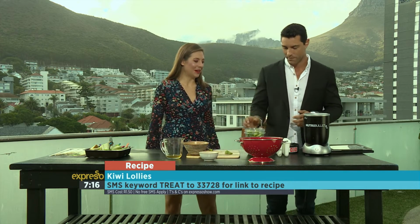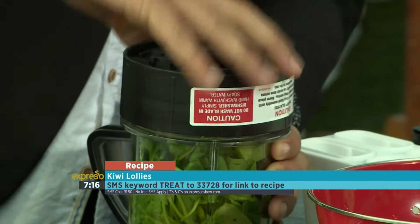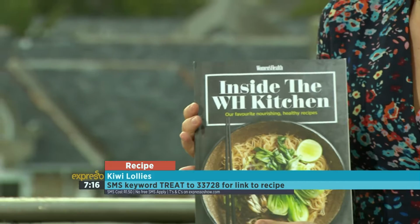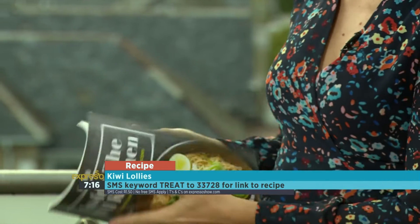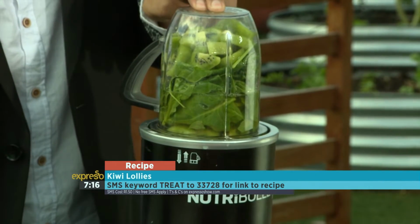Right, so if you can blend that all together for me, that would be amazing. I will certainly do that. Grab that copy there. I want to show what it looks like. So this is the cookbook. And the lollies that we are going to make are, I'll find them for you right now. Okay, do that. I'm going to blend this up. Here we go.